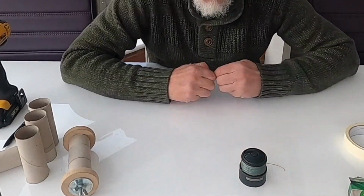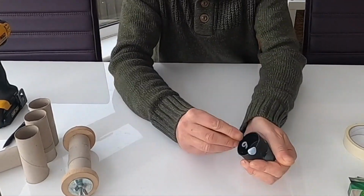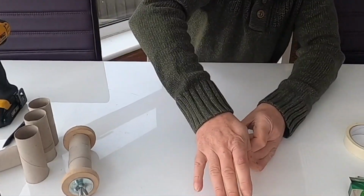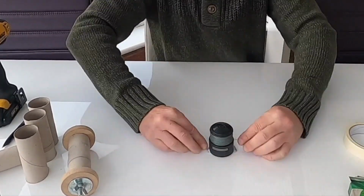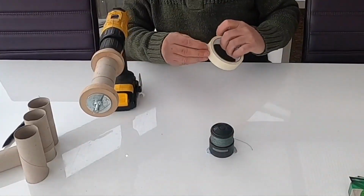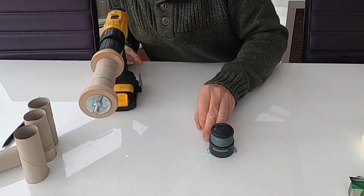So I'm going to put brand new braid onto my Shimano bait runner. This is a small bait runner that I use for float fishing. Use it for dead baits, live baits, drifter float fishing. So what I'm going to do first, I'm going to completely strip all of this braid and the backing line behind it. I'm going to strip it all off so that you can see the procedure in full.